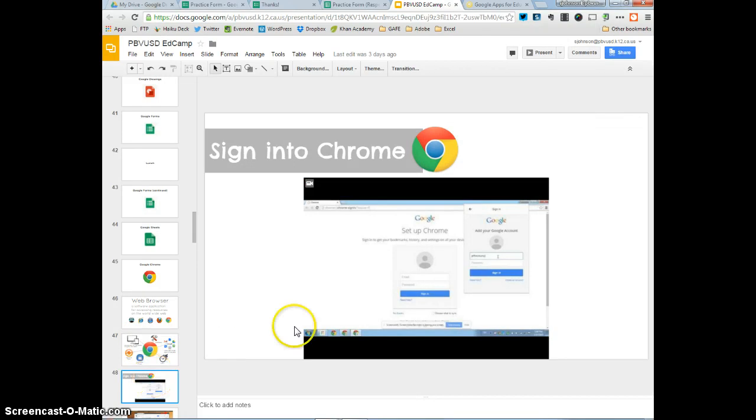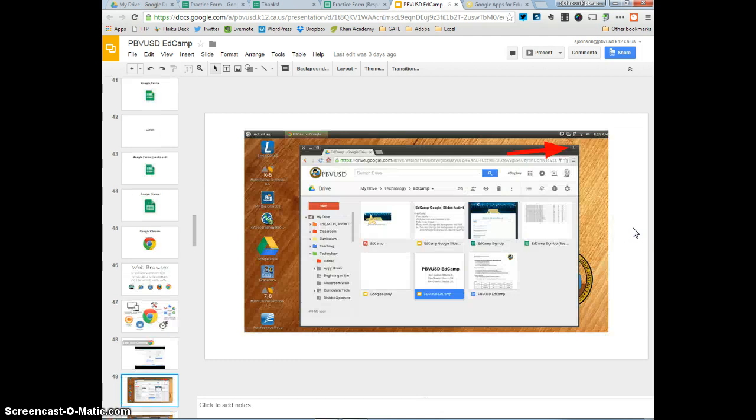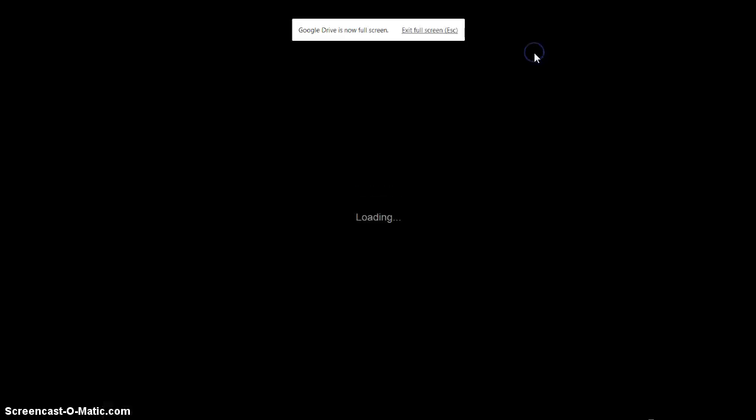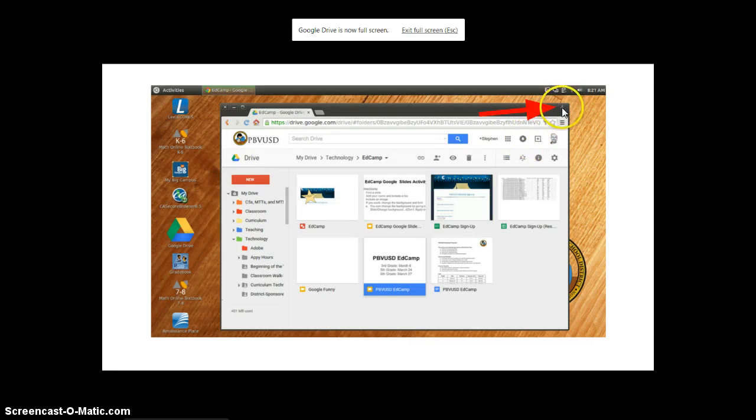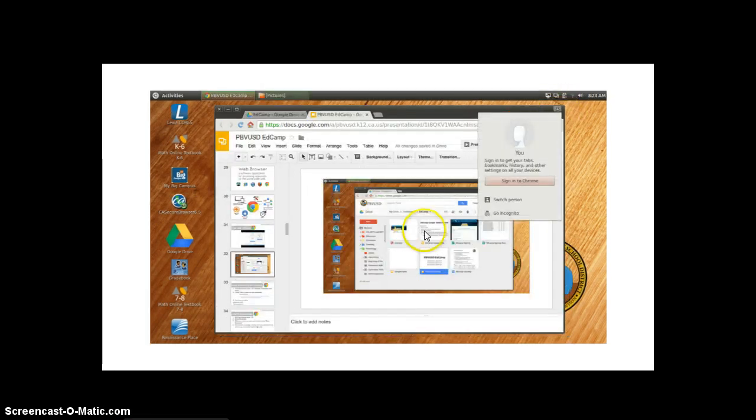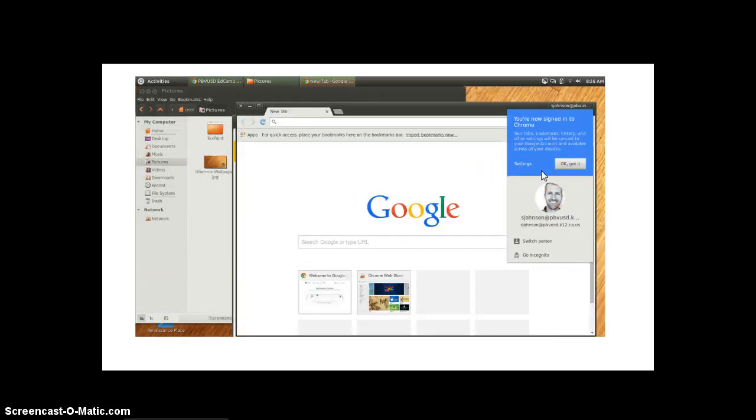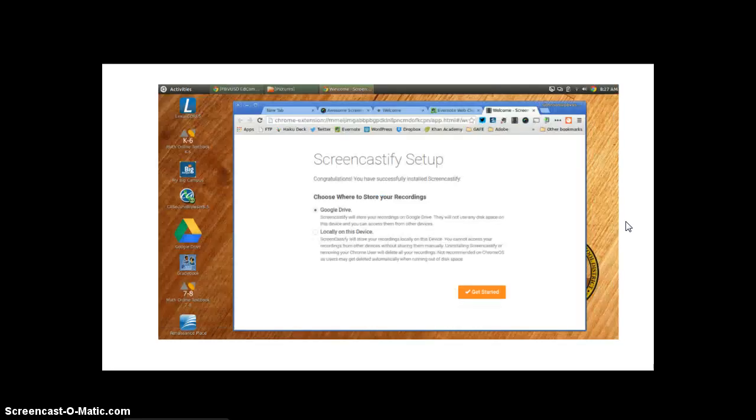To sign into Chrome, there is, on this presentation, which is linked on Teachers Lounge, a YouTube video you can watch. It walks you through how to sign into Google Chrome. But I'll just quickly talk about how you do it right now. If you're on an Acer and you're not logged into Chrome, you're going to see up here in this upper right-hand corner, I'm going to go to present mode so you can see it. Right here, you'd click on that, and then once you click on that, you can have the option to sign into Chrome. You would click on Sign into Chrome. Once you log in with your Google Apps for Education account, you will show up. If you put your picture in Gmail, it'll show up. If not, it'll just say your name, and you are now logged into Google Chrome.